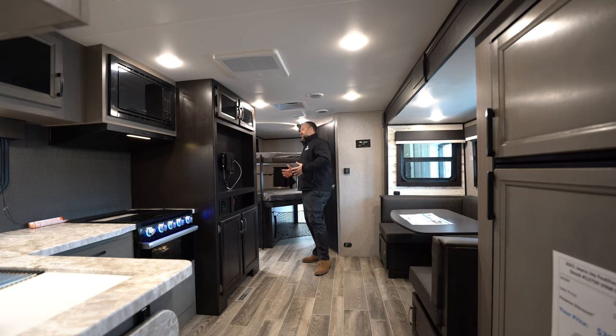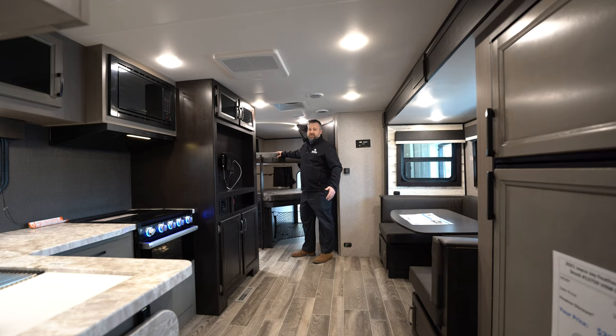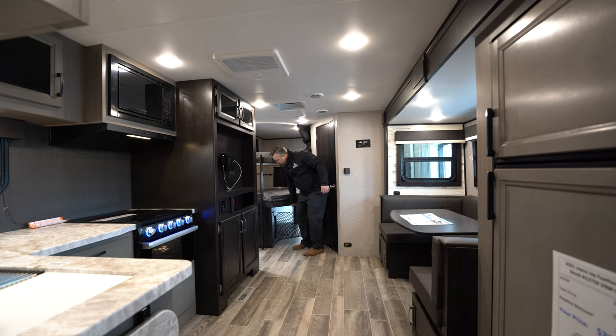Inside the Jay Feather 24BH, a couple of things to point out right away: the nice double bunk setup. It comes equipped with teddy bear soft mattresses — four-inch thick for comfort. The bottom bunk flips up for storage underneath, so your kayak, bikes, or gear can be stored here, or laid flat as a sleeping surface. All the bunks are made with plywood, not chipboard, giving them strength — each mattress is rated for 600 pounds.